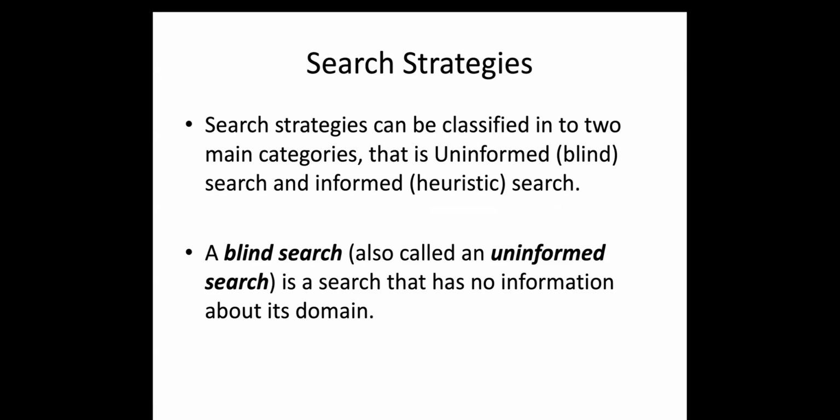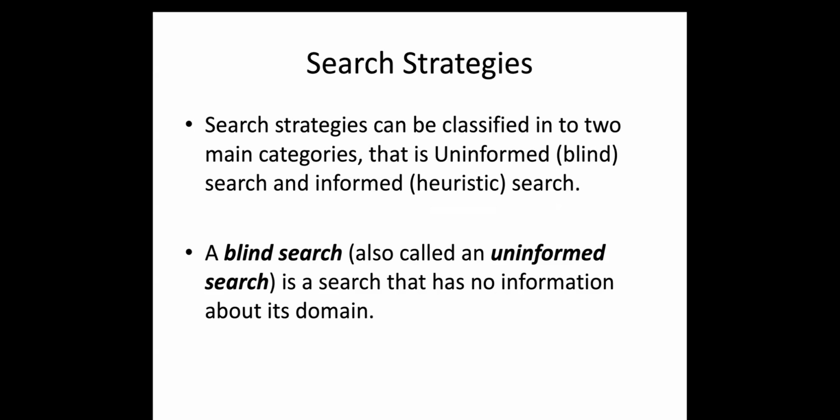Blind search is a search where we don't have additional information about the domain. For example, in the navigation problem, you and I know where the different towns are. When I ask you for directions to Lusaka, I say, should I go to Chingola? Should I go to Mufulira? Should I go to Ndola so that I get to Lusaka? Because you already have information about the map of Zambia, you tell me to go to Ndola, from Ndola go to Kapiri, from Kapiri go to Kabwe. Why? Because you have information about the domain.